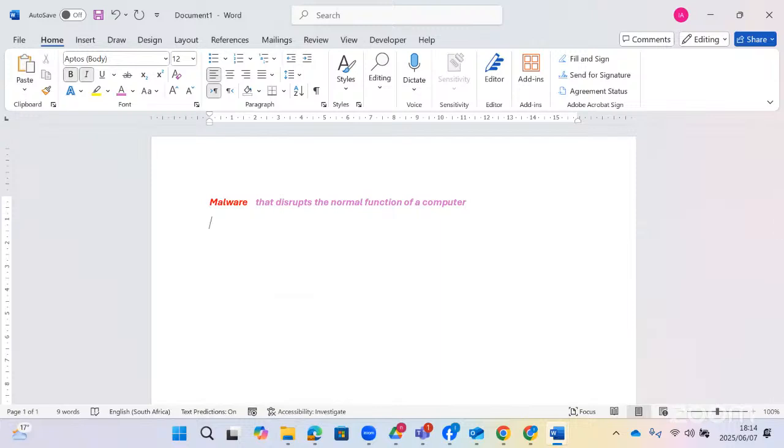Similarly, like what is phishing? Phishing is social engineering that deceives someone into giving sensitive information through email. So you must first categorize, does it belong to software or hardware or network or what? That's the first keyword. You do not just go straight to mention the function of it without talking about the category that it belongs to. Otherwise, you lose the mark. Sometimes you can even lose the entire mark because the question didn't ask you to state the function. And that's the kind of mistakes learners make in theory. That's why they don't get more marks.